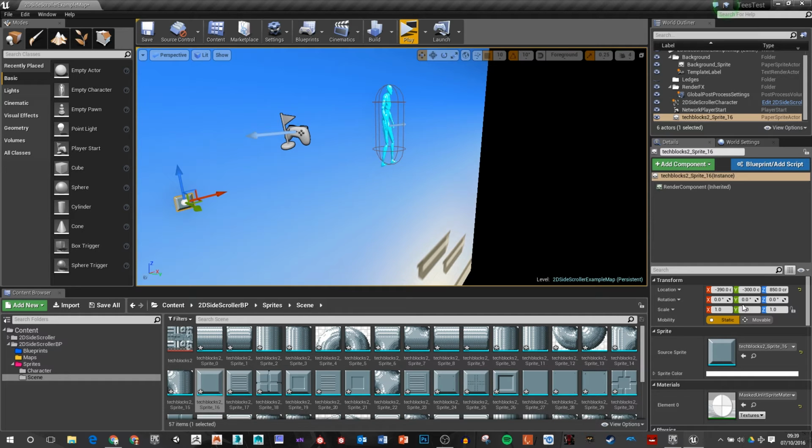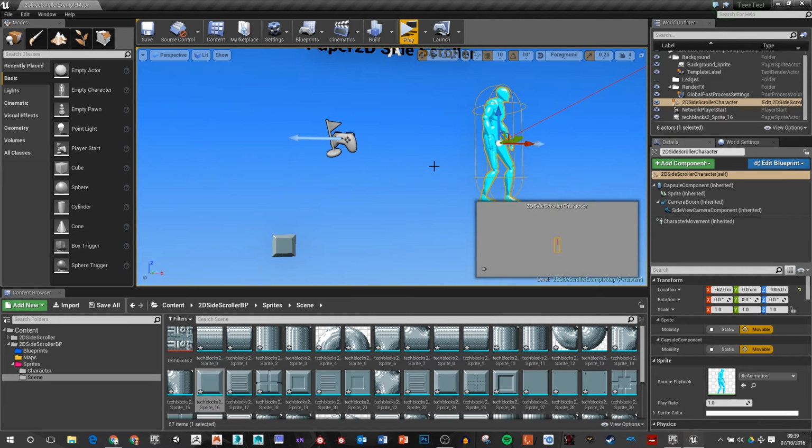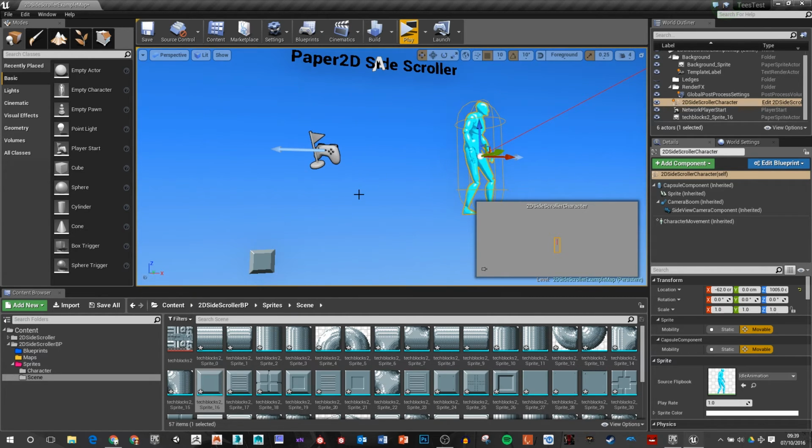You can see that when I click on items as well, that they'll have these widgets. If I tap space, I can cycle through them, or if I go up here, I can also grab them as well. And just like 3D software, if you press W, E, R, you'll also get your move, rotate, and scale. So I've got this now. I can move this over.